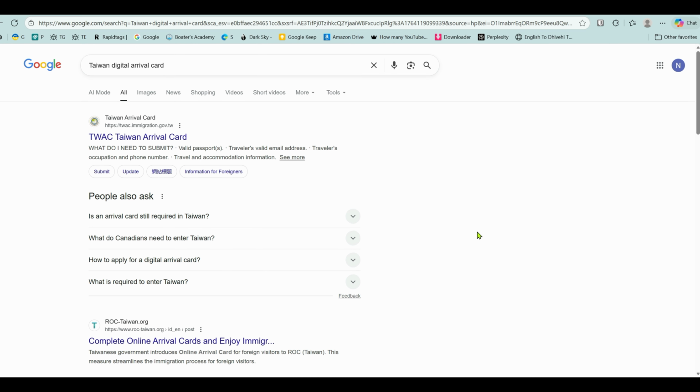So the way you can recognize the real government of Taiwan website is that it ends in gov.tw. For this search, this result is the first result, but when I was searching before, it came halfway down below, and there were other scam websites appearing in the beginning. If you go to those websites, they're going to ask you for money, and some of them may be legit travel agents, or some of them could be scam websites just stealing your personal information. So always look for gov.tw. This is the valid website for the government, and we're going to click here.